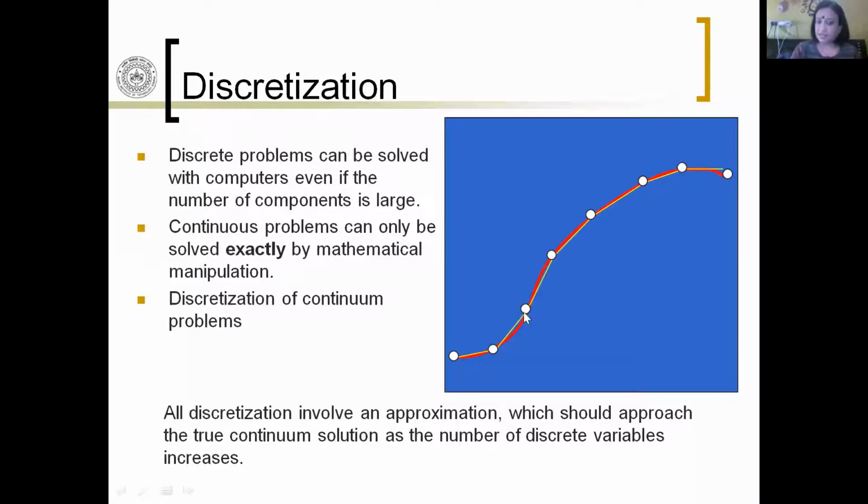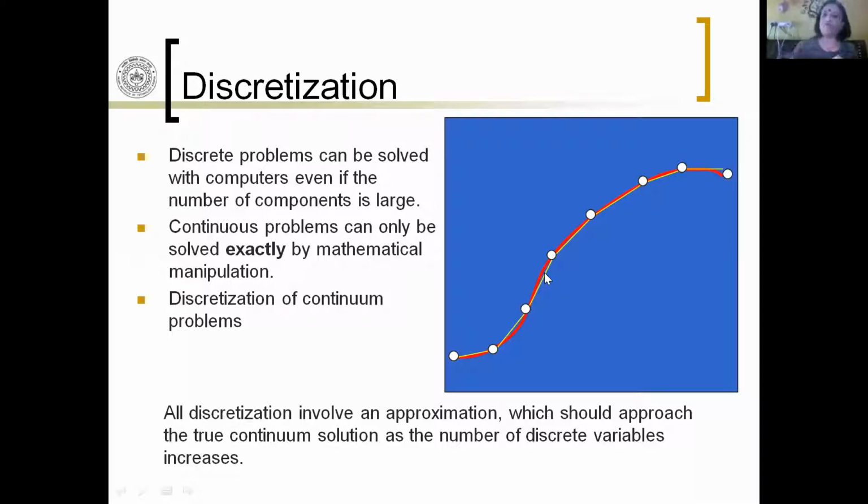But even if you break it up into a very large number of discrete elements, the combination of these yellow line segments looks good enough. And you see here at these points, which I have marked with these nodes, they do match. But look here, the red line is here, the yellow line is here. The red line is here and the yellow line is here. So everywhere there is a mismatch. With a discrete solution, you will not get an exact solution. You will get, at best, an approximate solution. At best, the approximate solution can be so chosen that the error is small or acceptable. But there will always be an error.